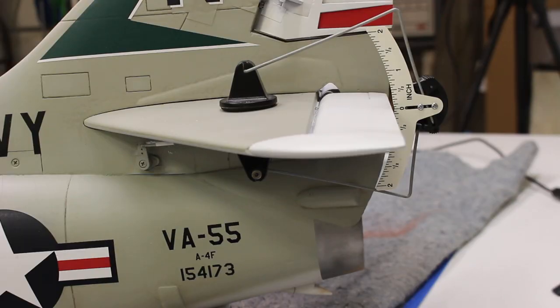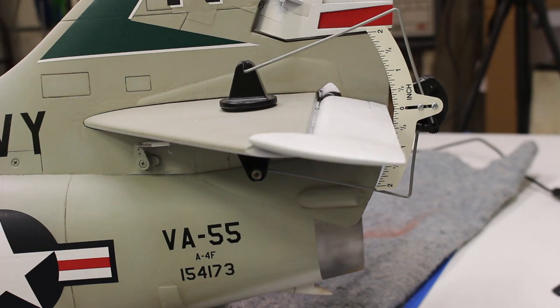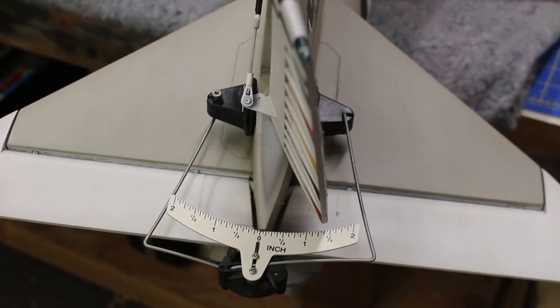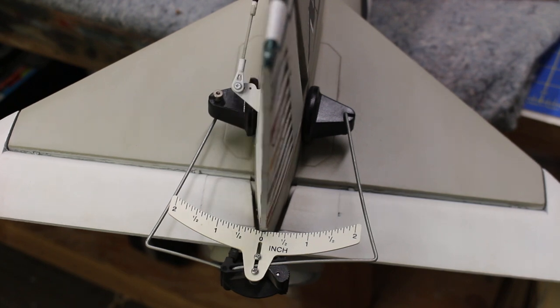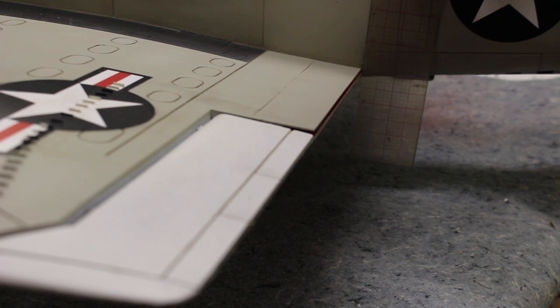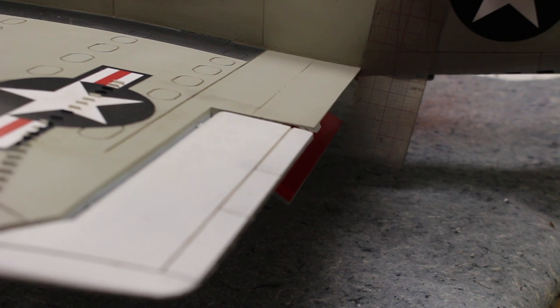For elevator, we're looking at about a half to 9/16 inch each way with about 10 to 15% expo. For aileron, 5/16 inch each way with again about 10 to 15% expo. For rudder, 1 3/8 inch each way with 15% expo to desensitize the steering a bit. And then for flaps, I'm at 1 inch for the mid setting and then about 2 inches for full flap. And I actually don't have any elevator mixing in with that on the airplane.